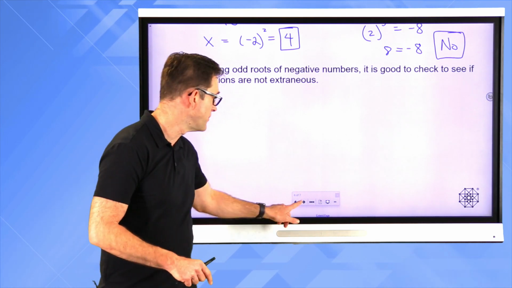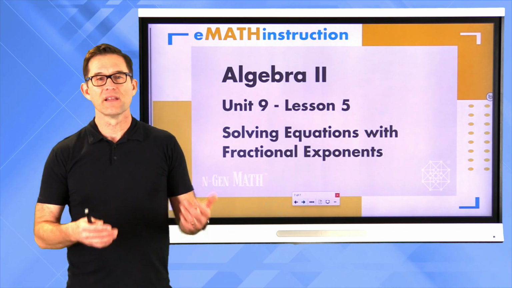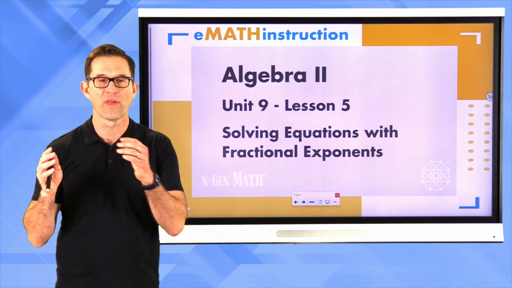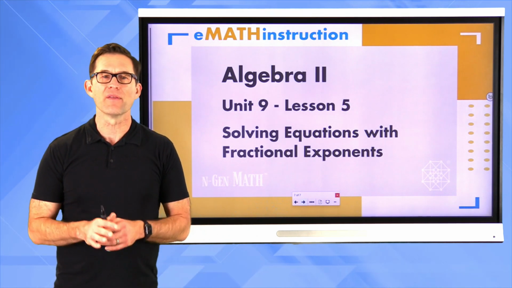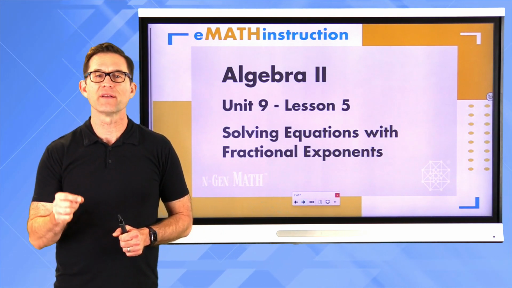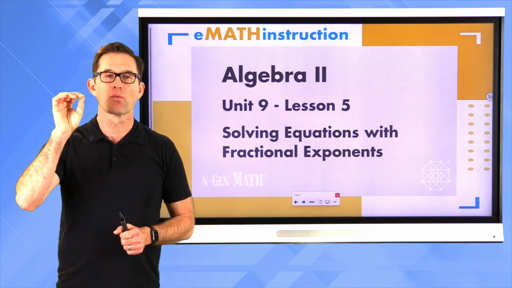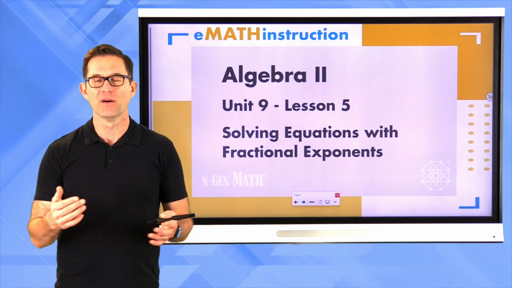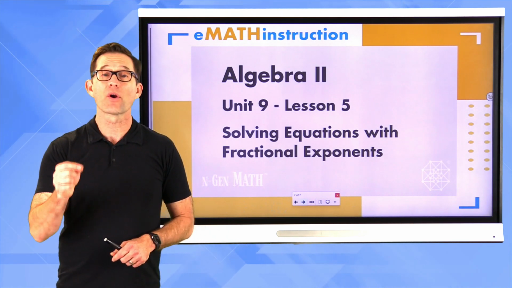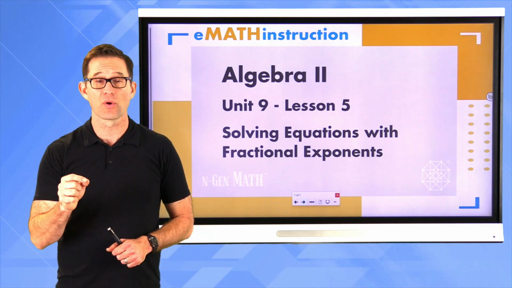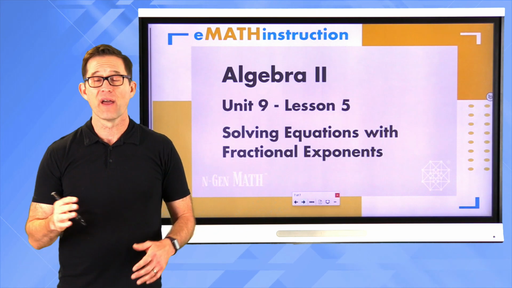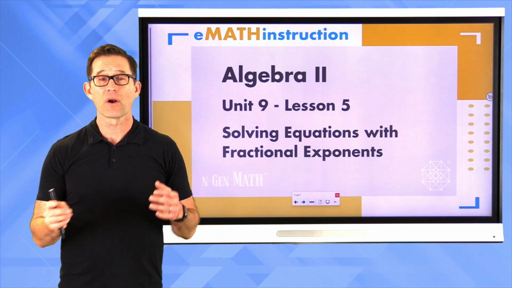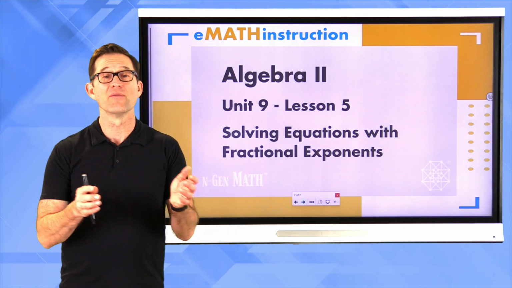So let's wrap this up. There's a lot of ancillary stuff in this lesson, including the extraneous roots, which we just talked about, and also things like having both the positive and negative root. Ultimately, the most important thing to take out of this is if you're trying to solve an equation where a variable is being raised to a fractional power, you want to isolate that variable raised to a fractional power by undoing order of operations. Then you want to raise both sides of the equation to the reciprocal of whatever that power is. So if I eventually have x to the 2/5 is equal to 16, then I want to raise both sides to the 5/2 to get rid of the 2/5 power.